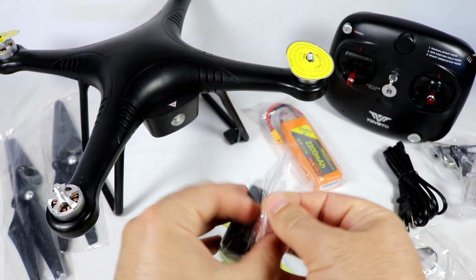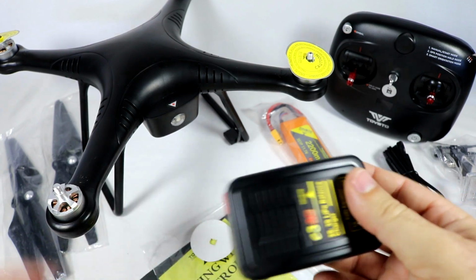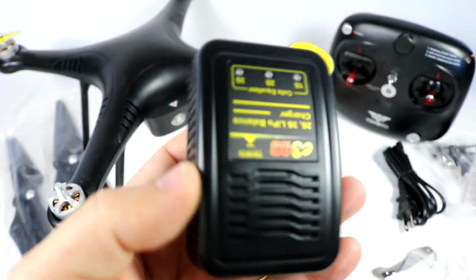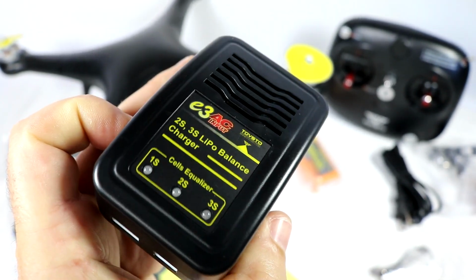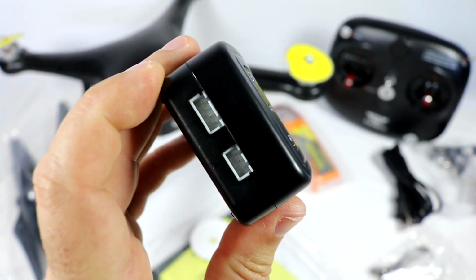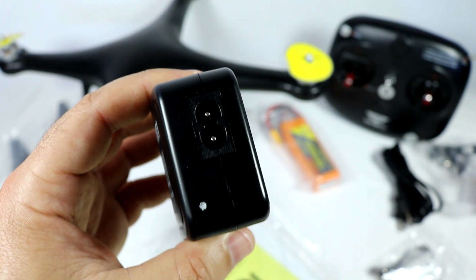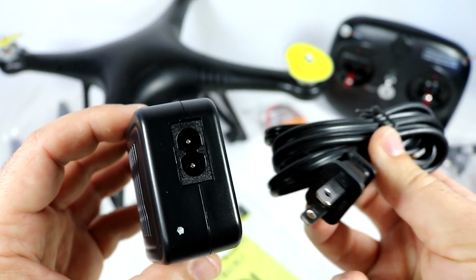And as far as the other stuff, here is the charger. Let's go ahead and take this charger out of the bag. It's basically your plain Jane type of charger that's rebranded. It's a 3S. You can see that it's got a 2 and a 3S balance port on the bottom there. And then over here, if we take off this sticker, that's where we're going to be plugging in the power cord, which is right here. So the power cord comes with that. Looks like I have a US power cord, and that's going to plug in, and then your battery is going to plug in there for charging.